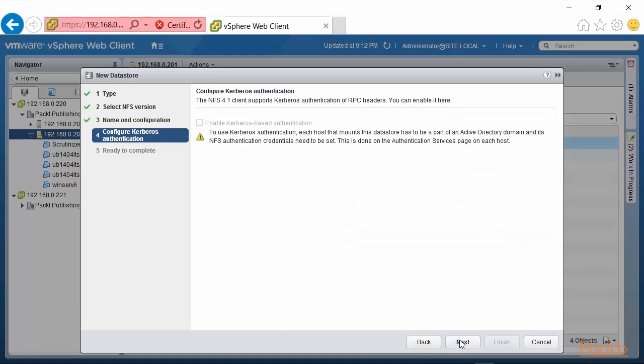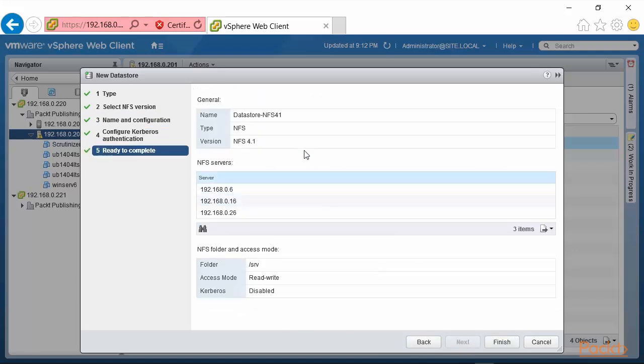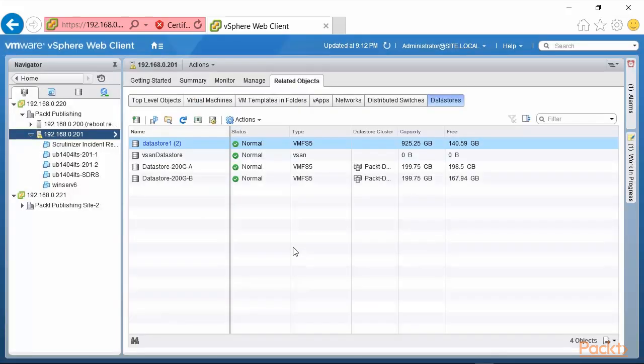Click on next. Not going to do Kerberos as we said before, and so here we have it. It's type NFS version NFS 4.1. The NFS servers, there are these 3 servers, and the folder that's being served out is the /srv folder with no Kerberos. I click finish, and the system is going through its motions.